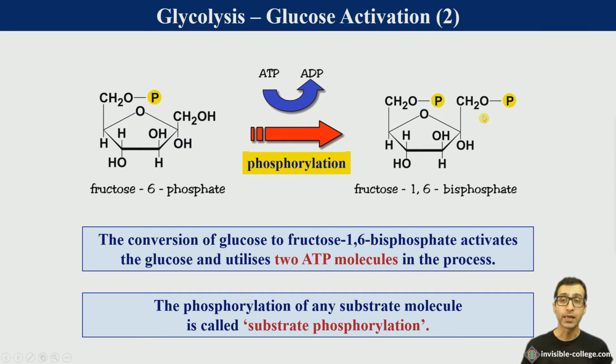Now, it's important here that we mention that the direct phosphorylation of any substrate molecule is called substrate level phosphorylation. This is in contrast to, as we'll see, other types of phosphorylation as well. So this phrase, substrate level phosphorylation, refers to the direct phosphorylation of a substrate molecule using the hydrolyzed ATP molecule and the inorganic phosphate from that hydrolysis.